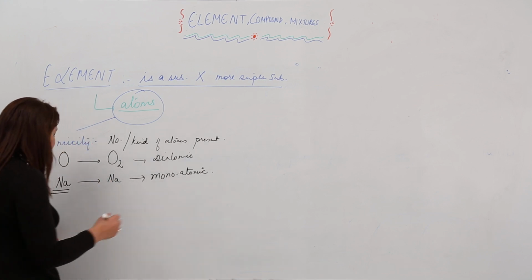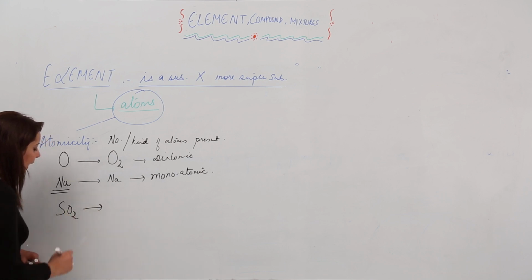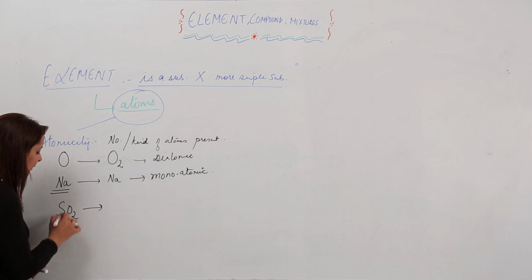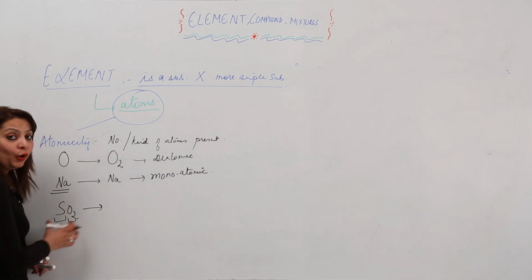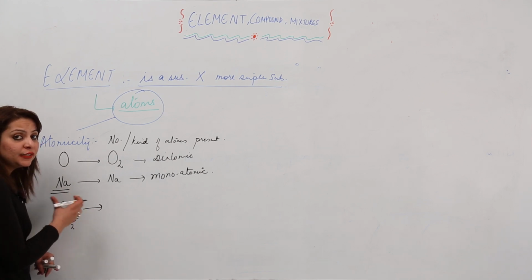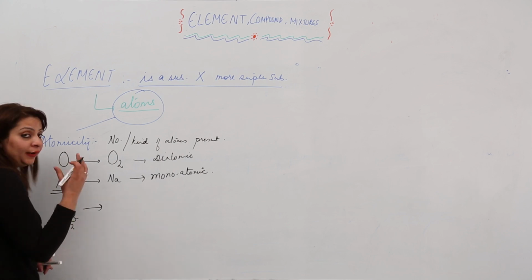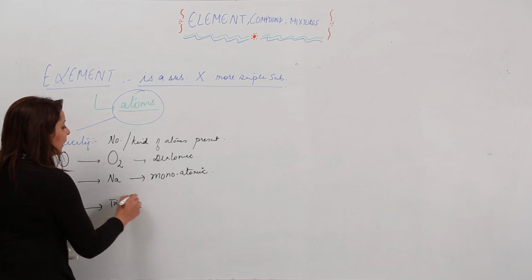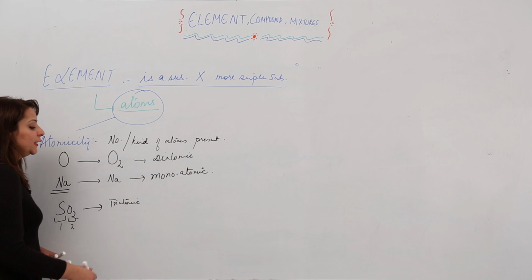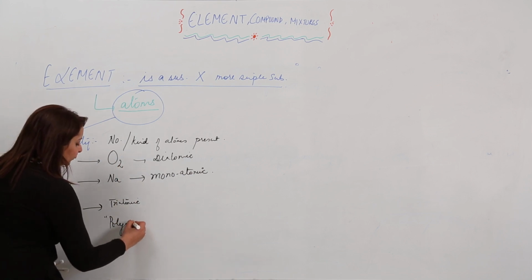Like if I take an example, SO2. How many atoms do you get to see? There is one sulfur atom and two oxygen atoms. 2 plus 1 comes out to be 3. So in this molecule, obviously it is a molecule because it is comprised of two different atoms, how many atoms are forming this molecule? 3 atoms. So that means it is said to be triatomic. Similarly we have monatomic, diatomic, triatomic, and for above we generally use the word polyatomic.